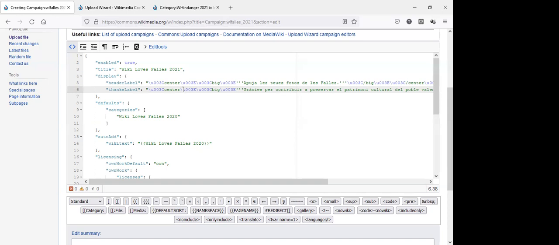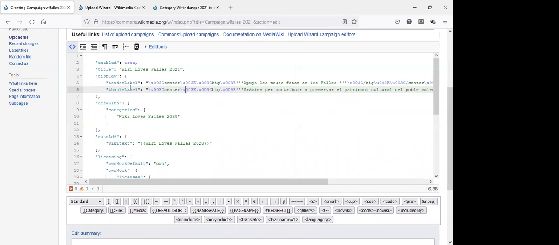So even despite it's just a folkloric celebration, we use the word cultural heritage and preserve, because they wanted that people who were uploading pictures, most of them weren't Wikimedians, they are not skilled Wikimedians or veteran Wikimedians or whatever, they are sometimes random people. We wanted them to feel attached to what they were going to read, that they feel that somebody has taken some time thinking on them.